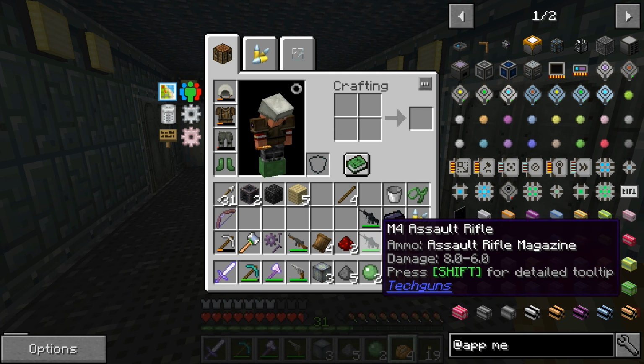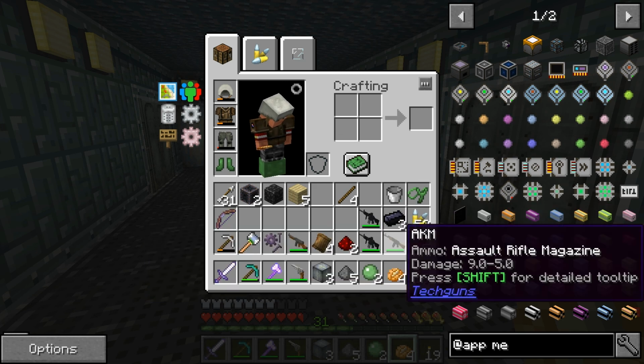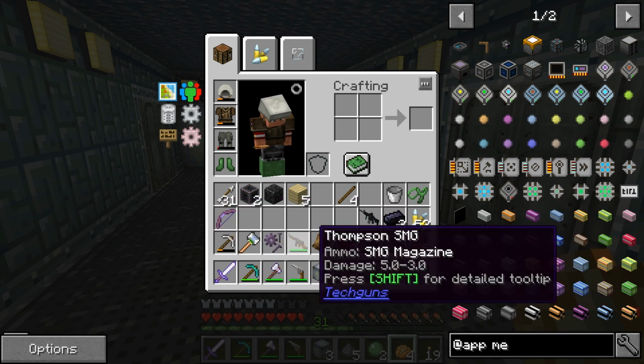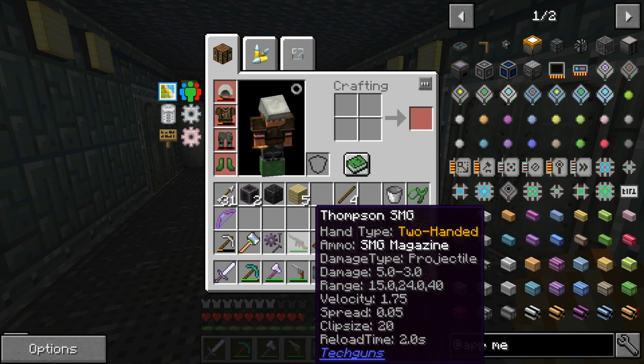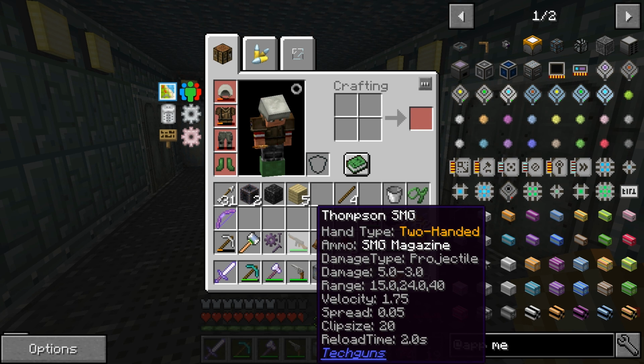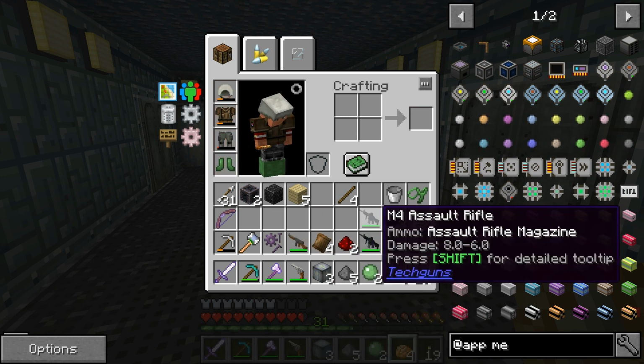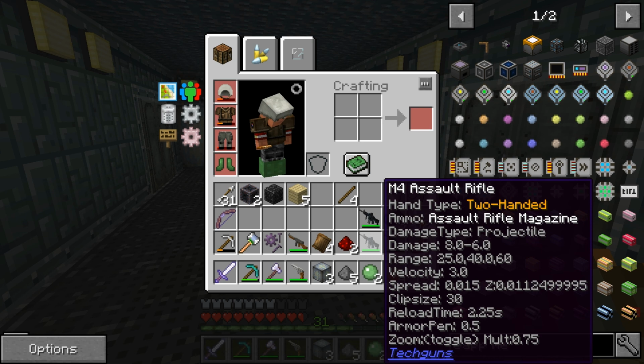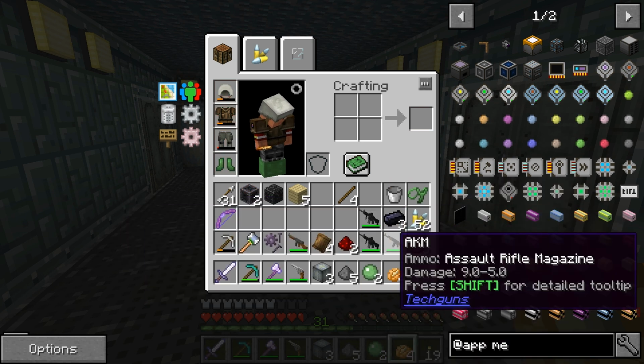Okay. We've got an M4. We've got an 8KM. We don't have any bullets for this stuff, though. There's a Thompson submachine gun. Does it say what type of bullets they use? Ammo, submachine gun. Ammo, assault rifle.